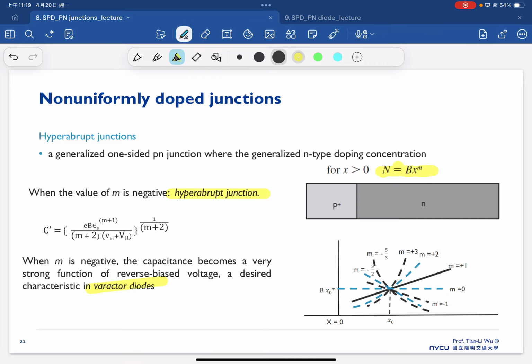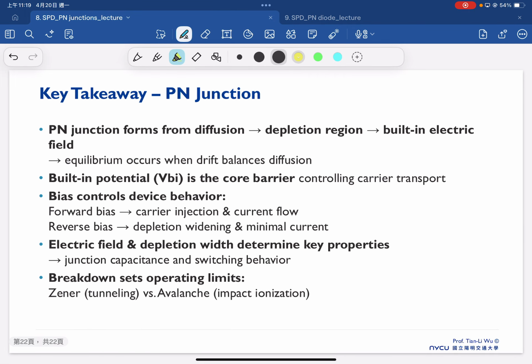It's not needed that you put too much attention on it. I know for some fields we might need this varactor diode, but at least in my field so far I have never used it, though I have heard about it and seen it from time to time. It is domain dependent. I would say this is interesting to know. As long as you need it, you can always come back to look it up, but there is no need for a more in-depth discussion here. Okay, so that's the final part for this chapter.